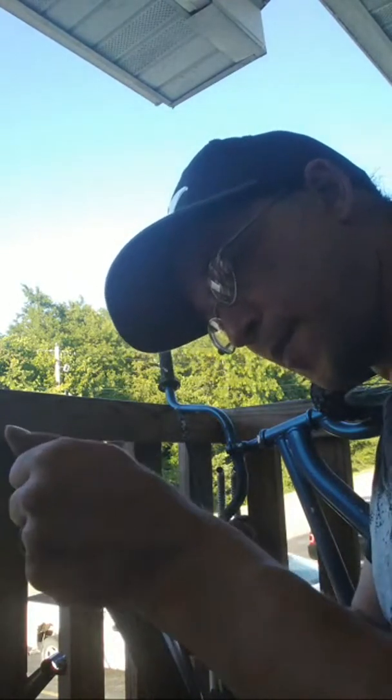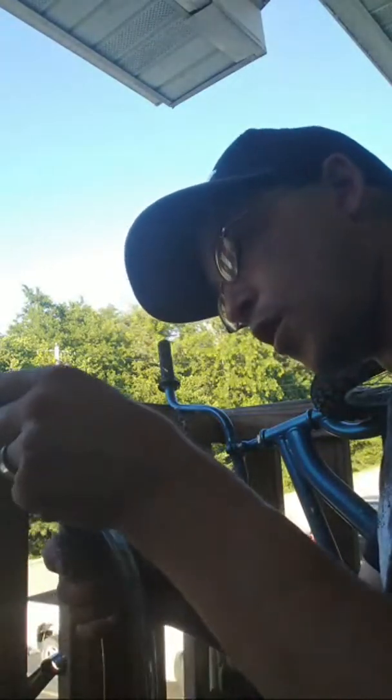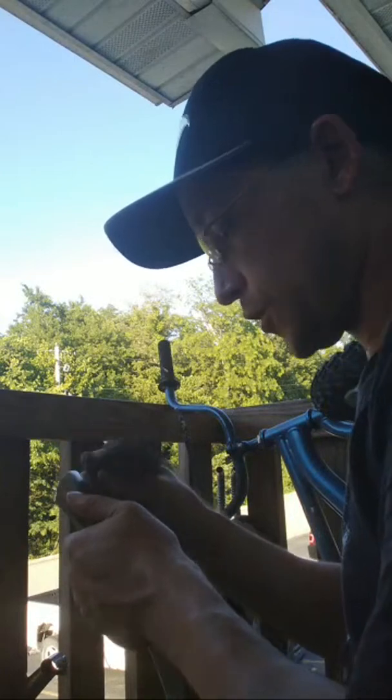Still got a little bit there that I just cannot get off. I may end up having to go ahead and strip this chrome off and take it down and paint it, is what it looks like it's going to end up being, which is fine.